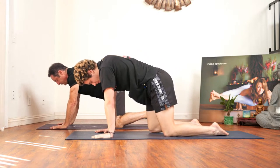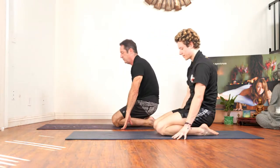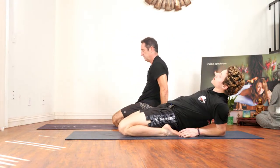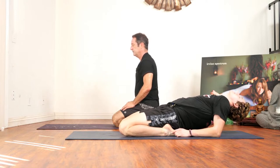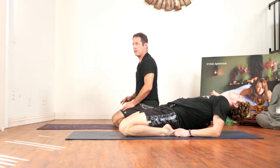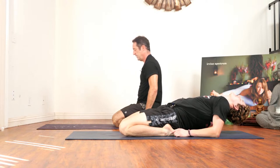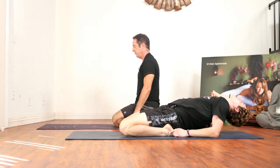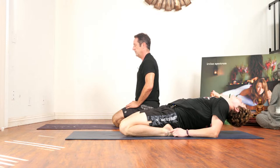Bring your palms off the mat, leaning back — you can sit on your heels here or even lean back, getting a nice stretch in your thighs. You can sink down as much as you like. For a guy like me, I'm tight so I just stay here — my butt doesn't even hit my heels yet. But I can feel a stretch, and I remember Leslie always saying: as long as you feel a stretch. You can have a yoga block there if you have one.